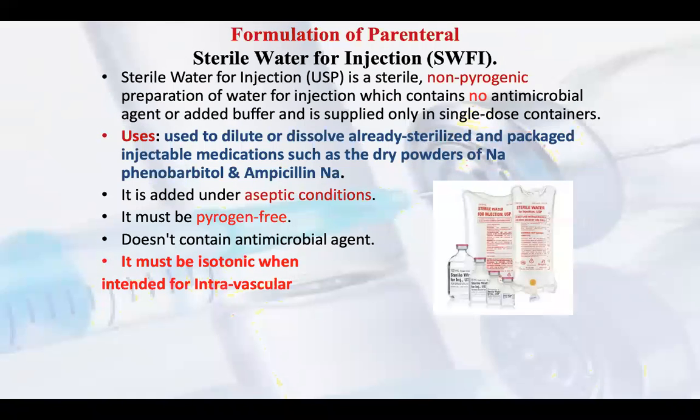Now, sterile water for injection. Sterile water for injection is a sterile, non-pyrogenic preparation of water for injection which contains no antimicrobial agent or added buffers and is supplied only in single dose containers. It is used to dilute or dissolve already sterilized and packaged injectable medications, such as the dry powder of sodium phenobarbital and ampicillin, whatever is required. So they must be soluble in this solvent. It is added under aseptic conditions. It must be pyrogen free and not contain antimicrobial agents. It must be isotonic when intended for intravascular use.